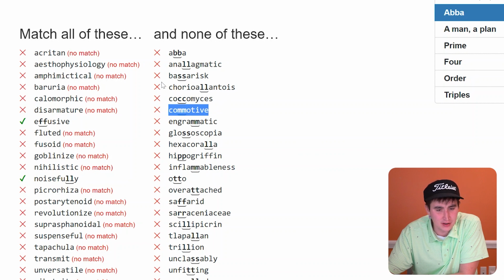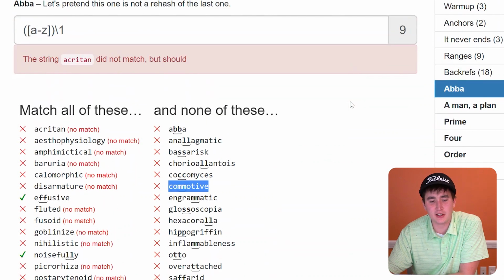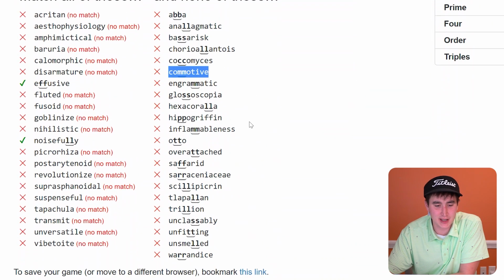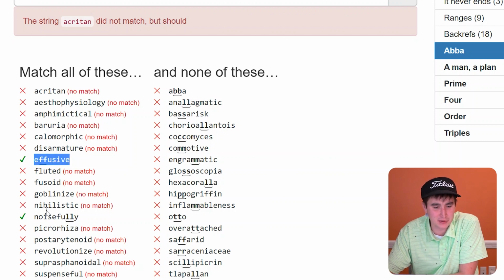This is so weird. What are the other patterns here? You could start getting specific and exclude a couple examples, but I don't know if that is how we should approach this. Like I could just capture effusive and noisefully separately.